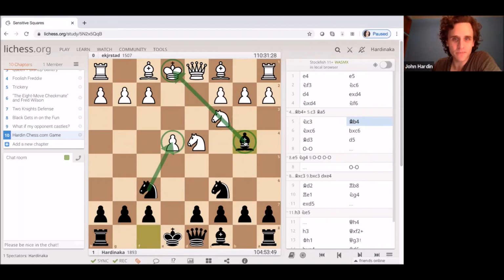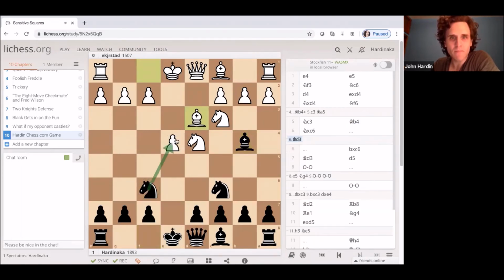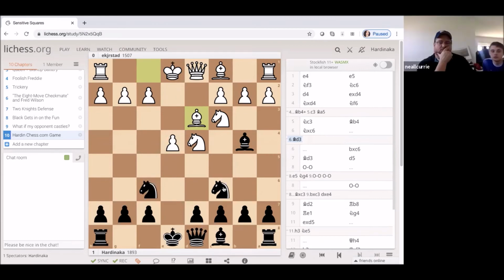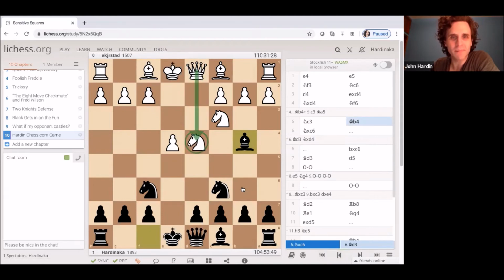Okay, and now, actually, this has very little to do with our themes today, but I can't help but mention it. A really common rookie mistake that white could now make would be to play bishop to d3, okay? Trying to defend his pawn. And anybody want to tell me, why is this so rotten? What does black now play to embarrass white? Knight captures on d4. Knight takes on d4, right? With all the kerfuffle, you forgot that the queen was doing a pretty important job by guarding that knight, right? So bishop d3 is not something that you can play. So white has, you know, enough experience, right? He sees right through this and takes first.